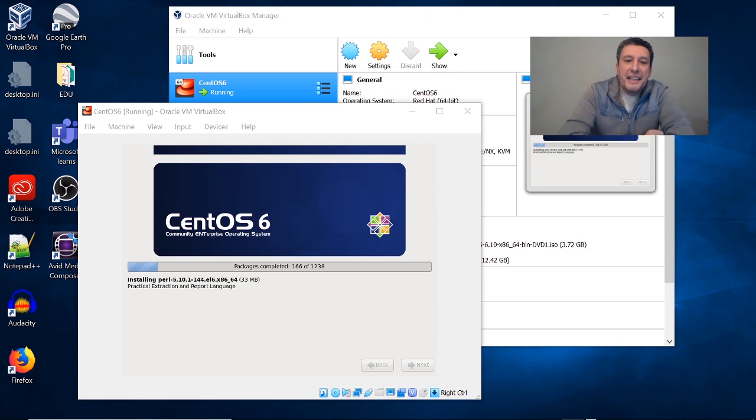Guys, so welcome back. What happened is that on the previous recording we stopped where it failed. We successfully installed VirtualBox from Oracle. But when we started to load the image, it said, hey, this image is not bootable. Right? So what we did is I went and downloaded a different image. The problem was that on the previous recording it was DVD number 2. So DVD number 2 wasn't bootable. So I downloaded DVD number 1.